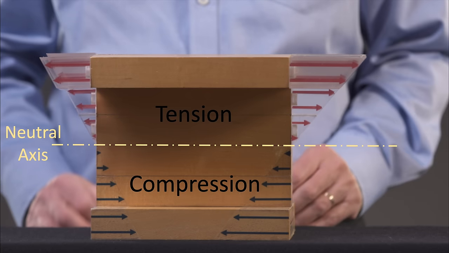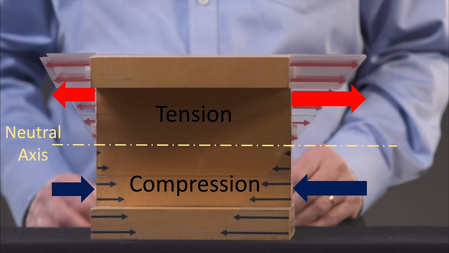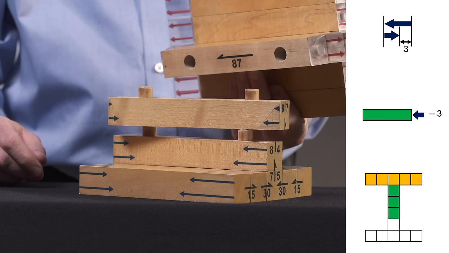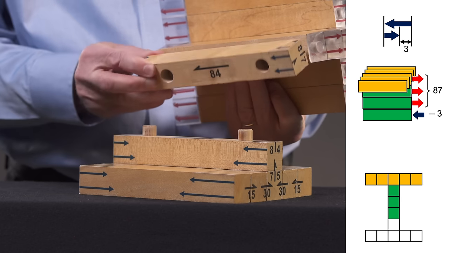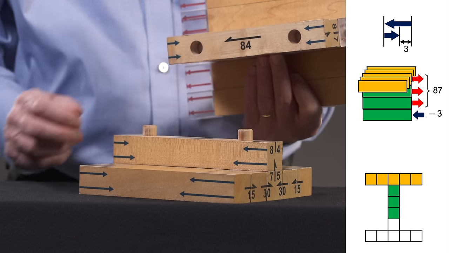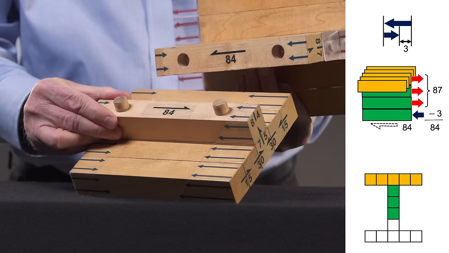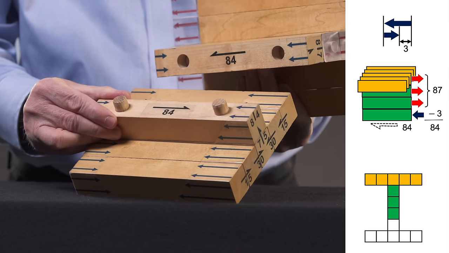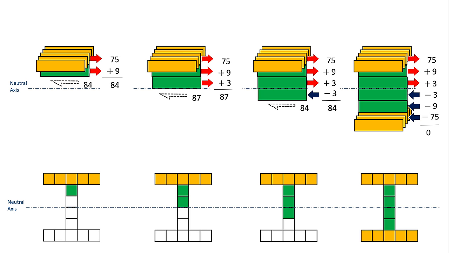Fibers below the neutral axis carry compression rather than tension. As a result, those fibers are out of balance in the opposite axial direction compared to those above it. If we imagine a cut below the neutral axis, some of these fibers are now included, and they reduce the total axial imbalance compared to a beam cut right at the neutral axis. That is why the maximum shear force is always found at the neutral axis.